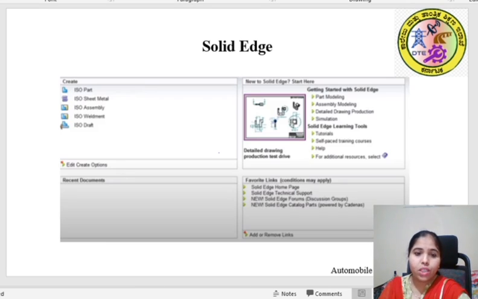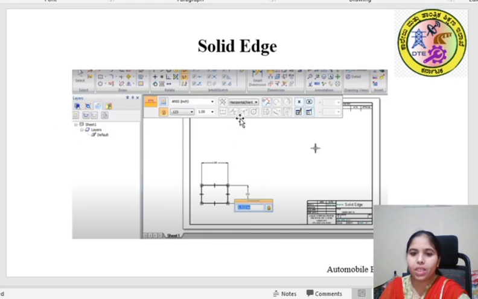Now, once you click on this ISO draft, the first screen that you will be seeing is this. I told you, you will be getting a drawing sheet kind of. Okay. So here you can fit the sheet to your screen. You can increase the dimension of the screen also as well. You have many of the options over here.